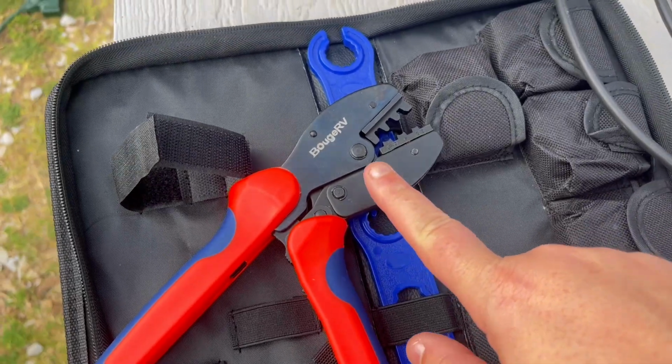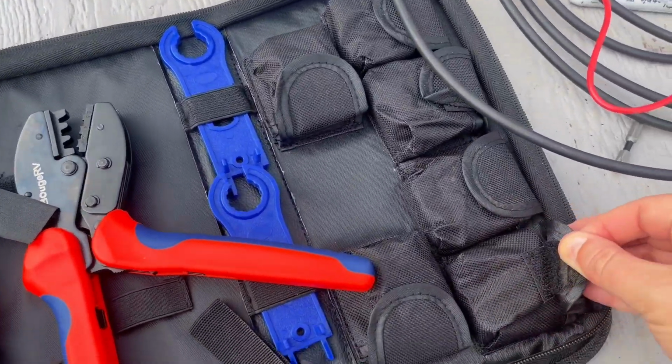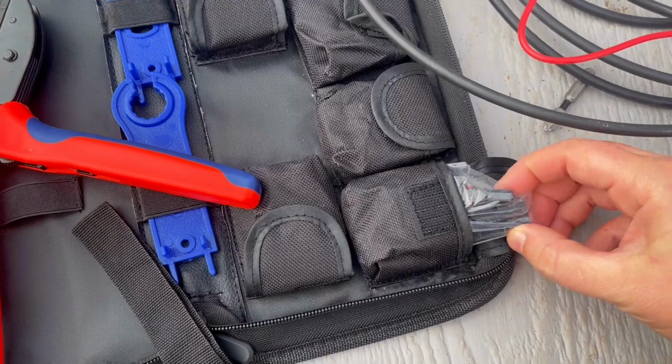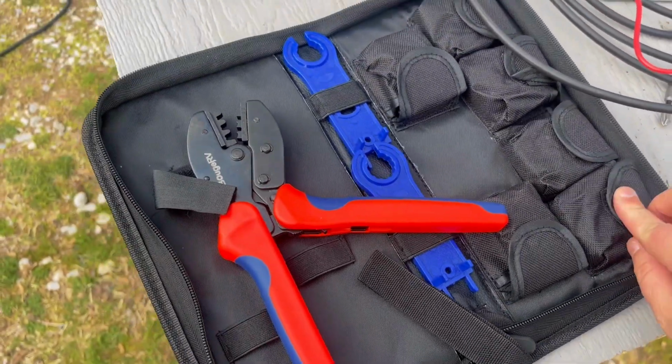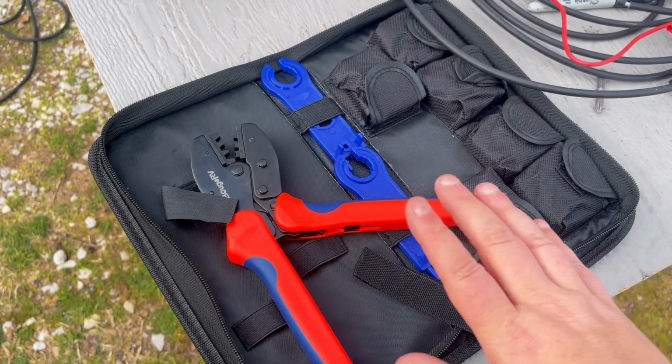The next tool that we're gonna be using is this. This is from Bouge RV. It came in a kit. This kit has all sorts of different things in here that you can use for electric and solar. And Dad picked this up so he could work on his stuff. So this is pretty cool.